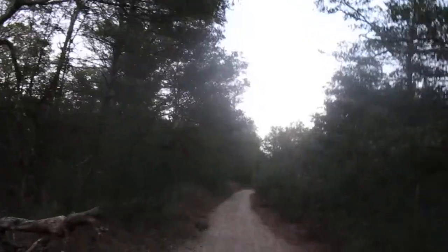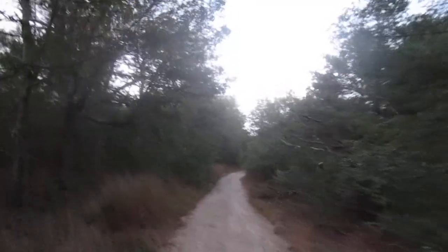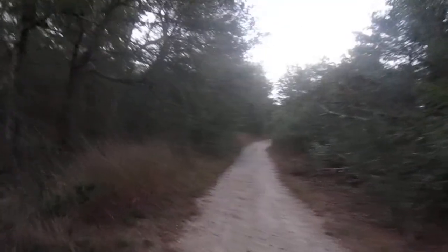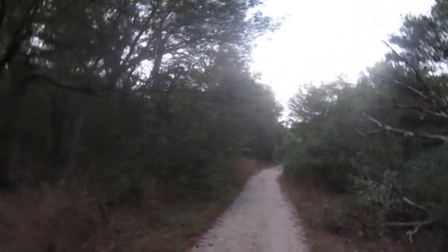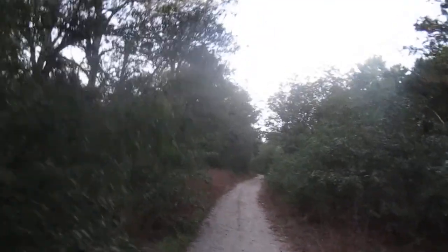And I guess, it's a dirt road here. Obviously, probably was always a dirt road in this section. But anyway, at the end over here by Division Street, they blocked it off with a permanent gate and made it into a walking, jogging, biking, dog walking trail. So you can no longer drive down it.